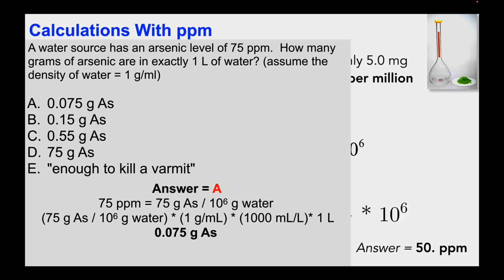So 75 grams per million grams, and if you convert it all over from a liter, you're going to see that there's 0.075 grams of arsenic. So your 1 liter of water has only 0.075 grams of arsenic, which doesn't seem too threatening, but arsenic can be kind of funky. That's why they use these kinds of values to figure it out. You could go to molarity from there. You could turn grams of arsenic into moles of arsenic, divide by a liter, etc. However, most of the time, parts per million works great for these kinds of analyses.